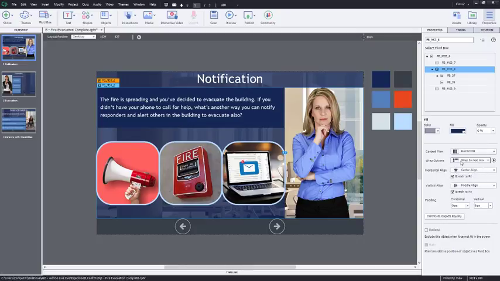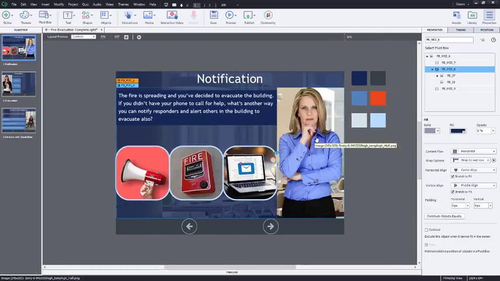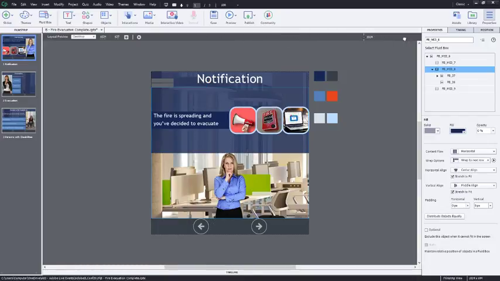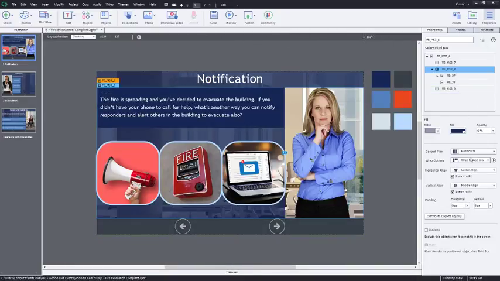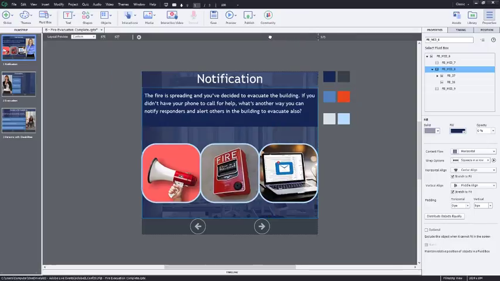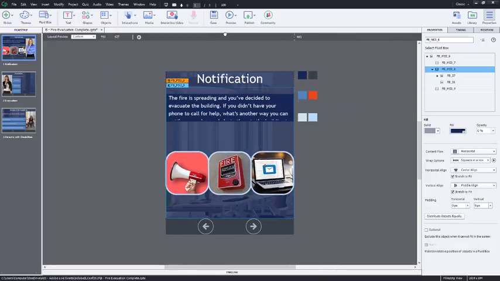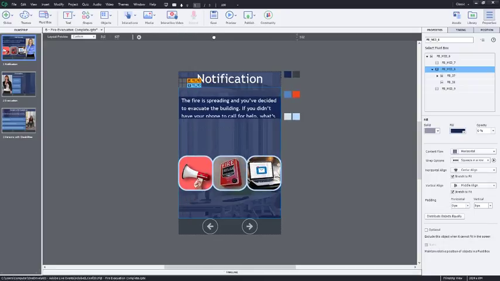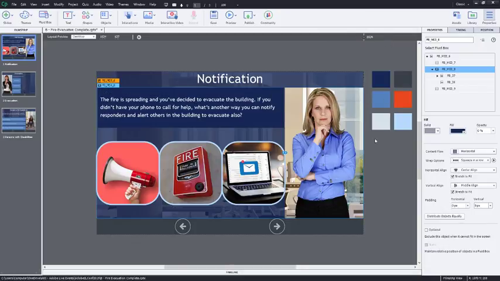In this case here, we have wrap to next row. So what's going to happen is when there's not enough room to show her to the right and show all this content on the left, she's just going to get plopped down to another row. But we actually need that space for this interaction. So we're going to first of all change the wrap style from wrap to next row to squeeze in a row. Now let's test this out and see how that works. So she's going to disappear at some point, which is exactly what we expect. And now, of course, we just see our multiple choice question. Perfect.